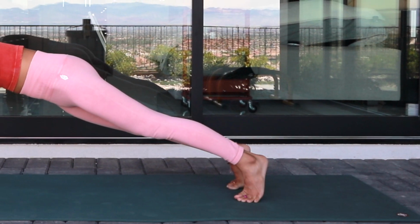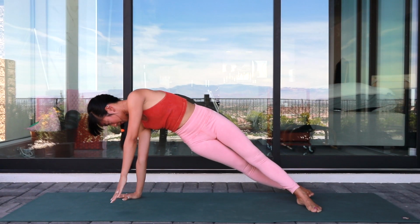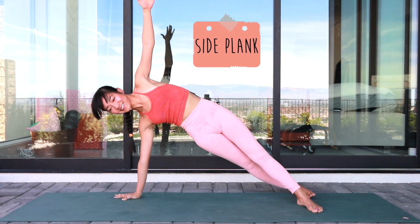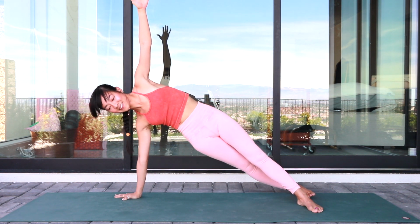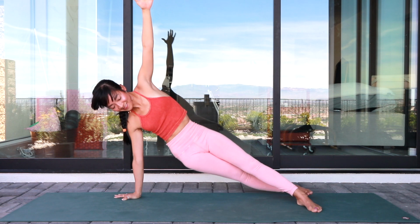From here, I want you to rotate the balls of your feet to one side so you can lift one hand, and we're doing side planks. Imagine drawing a straight line from your palm as you raise it up. Use your core to really hold the plank, and the position of my feet helps with balance. Dropping our hips down as we keep that plank. 1, and then 2, and 3.